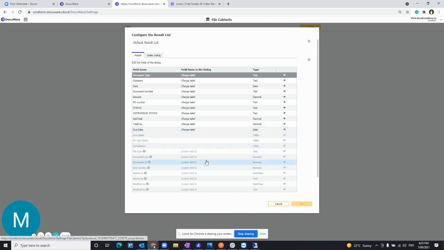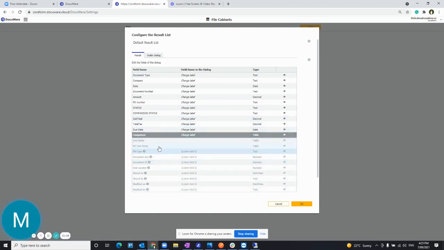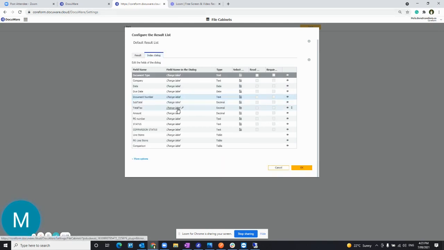I want to see only the comparison table. I don't want to see line item or purchase order line item. Keep in mind that this purchase order line item table is filled by the Syspro integration.